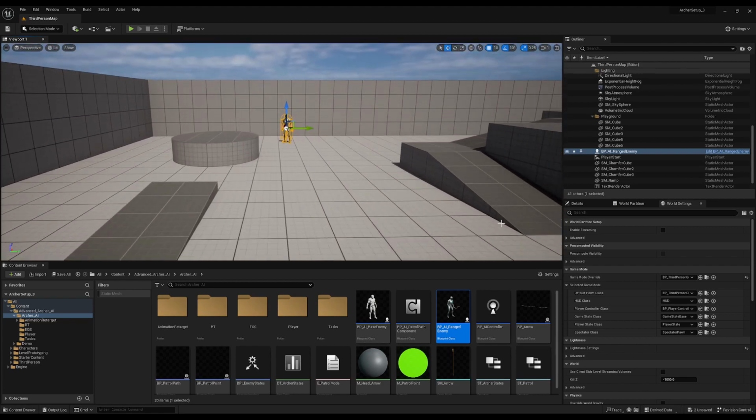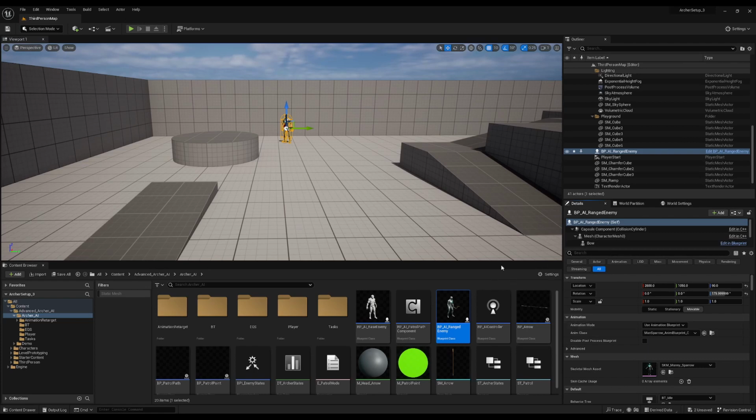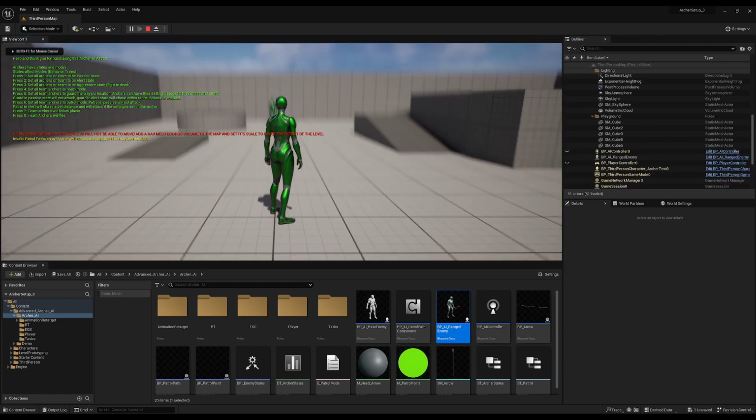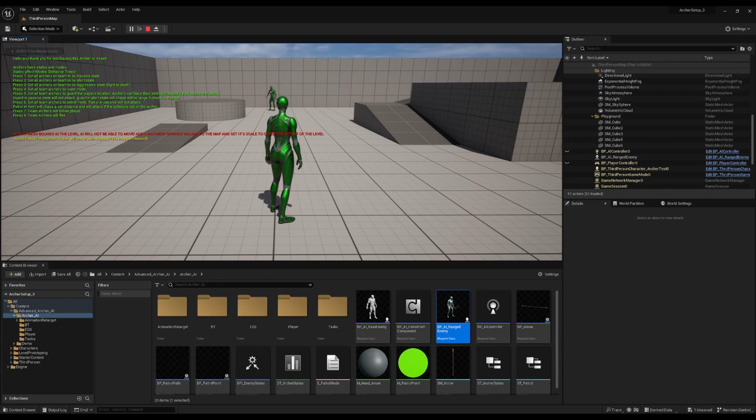So before we test it out immediately, let's go look on this bottom right section, the details panel, while selecting our Archer. If you go down here, you can see the behavior tree is idle and their new state is defaulting to passive. So they will default in the passive state. Don't really worry about this unless you want them to start in like an aggressive or, what's the other one, alert state, which we'll touch on later. And also the team will be none. You can change this to team 1 or team 2 or just leave it as none and they'll be green, and that is the default no team.